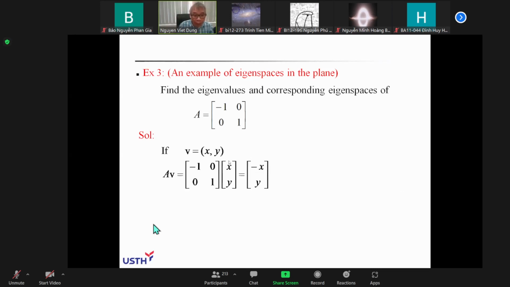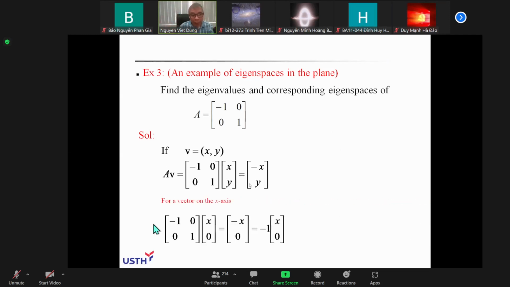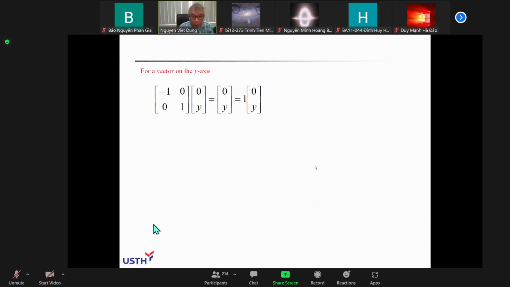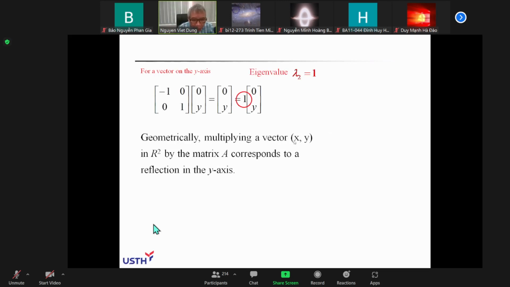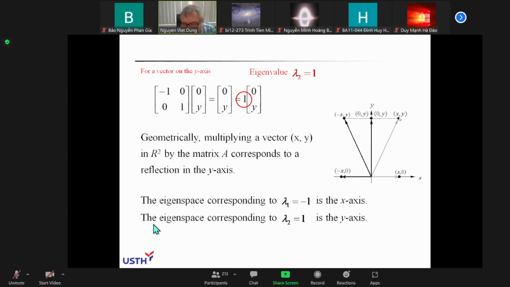If you look at the coordinates here, the point on the plane with coordinates x, y will be sent to a new point with coordinates minus x and y. It means it has the same y coordinate, but the x coordinate is changed from x into minus x. It means that by geometry, oh, I'm sorry, it means that if you multiply the matrix A with a vector xy, we get a reflection. You send xy into minus xy here.